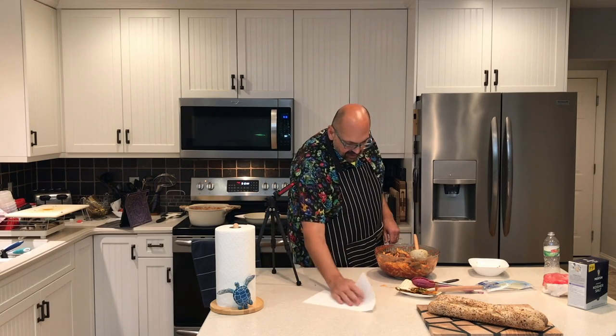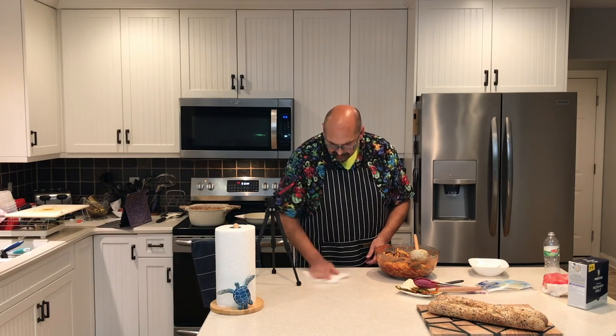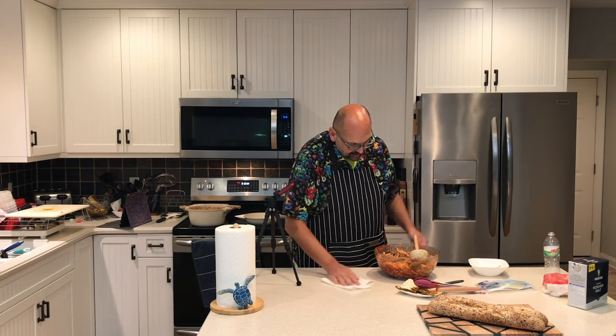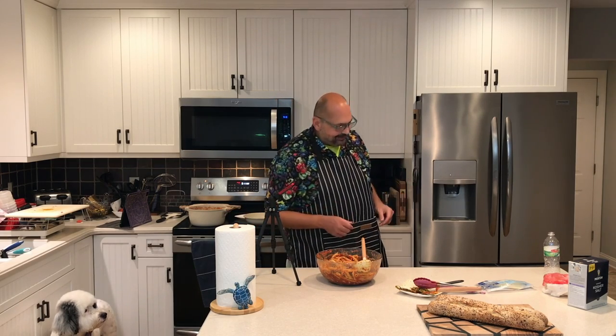Clean this up a little bit with my handy paper towels. I'm very excited about this. I don't know if this looks good to you, but it looks delicious to me.